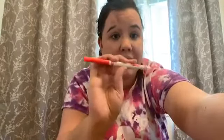The materials that we're going to need to make this are 2 different colors of paracord. We're also going to use googly eyes if you have them, a small piece of either red paracord or pipe cleaner or something like that. I'm going to be using some tape to tape my stuff down onto the table. I'm also going to need a pen or a pencil or something like that to attach the cord to, and a lighter or a hot glue gun. With the lighter or the hot glue gun, you're going to need some help from an adult. If you're using a lighter, definitely ask for help from an adult.